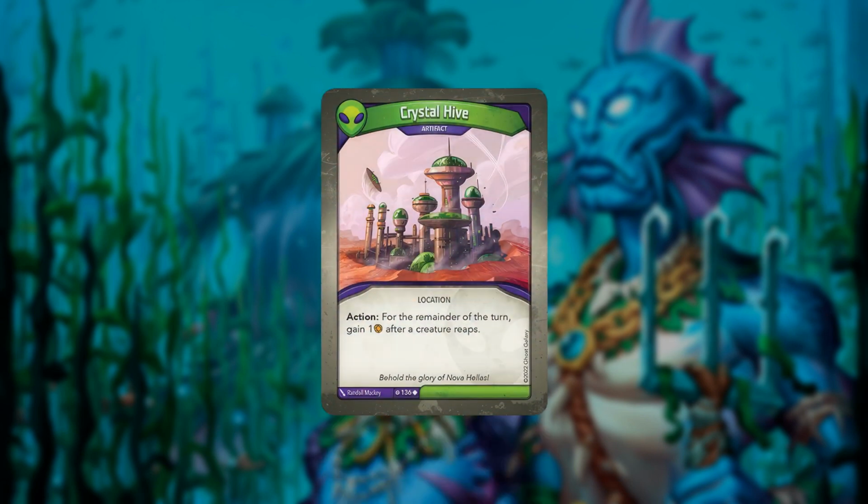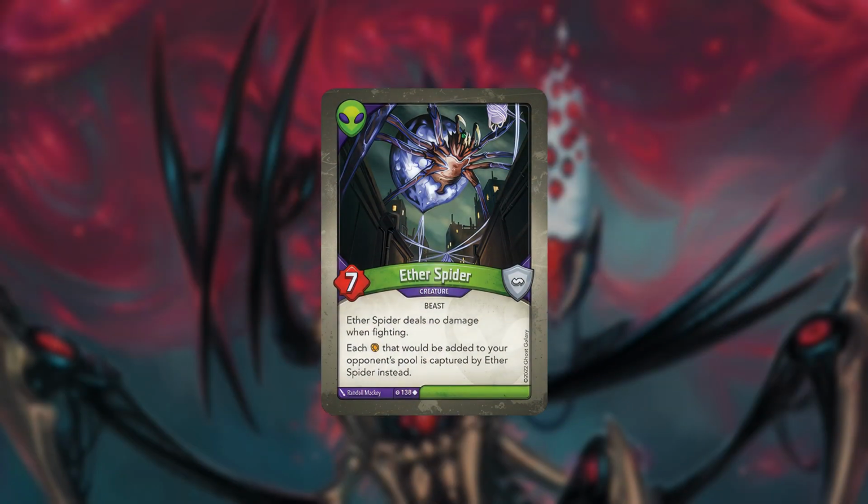In that vein, they can also take advantage of Crystal Hive, a reprint from Call of the Archons, which is an artifact that says action. For the remainder of the turn, gain 1 Amber after a creature reaps, which is fantastic and rewards you for having that Mars board.